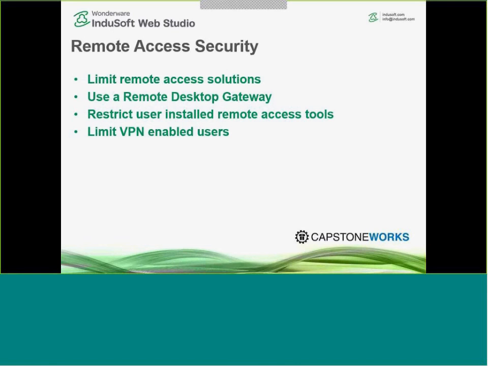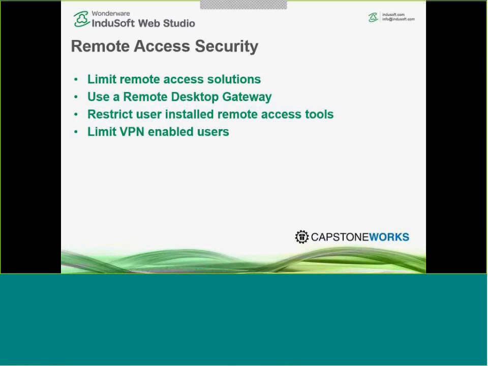Limit the number of remote access solutions that you will tolerate on your network, and be very specific to the users: we can use this one or these 2 and no more. If you're using remote desktop, configure a remote desktop gateway because that gives additional layers of security with the Microsoft Remote Desktop connections. And restrict user-installed remote access tools.